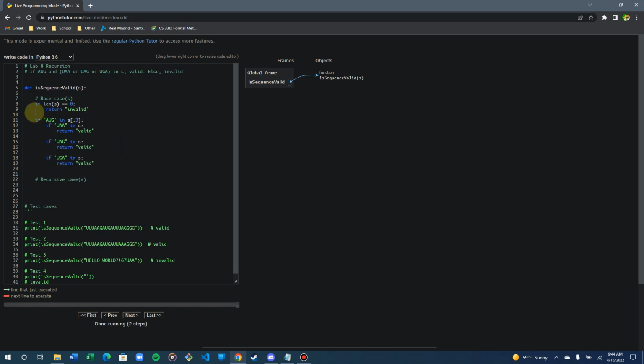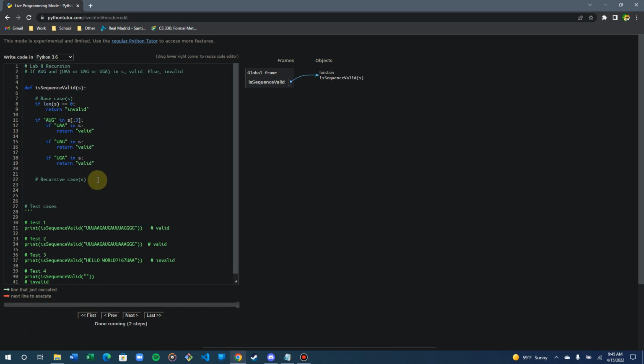So now that we have all of these together, what this is doing is checking the first three characters. If that equals AUG, then you're just checking if any of these other three are in S. Now, yes, you can just say if AUG in S, if blah, blah, blah, but that won't make it recursive, and we wanted you to solve this with a recursive solution. So these are calculations, technically also base cases, because we're returning something here.